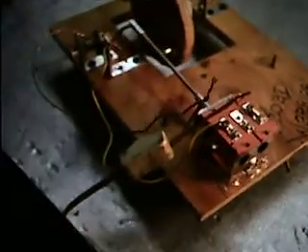It's real simple — all stuff you get at the hardware store. I have it rigged to run right now off of an old model train transformer putting out about 12 volts DC. Let's turn it on here and see if it works — it hasn't been running in a while. Give it a little spin. It's going pretty good. I wish I had a tachometer to see the real speed, but I guess it's probably in the neighborhood of 200 RPM.